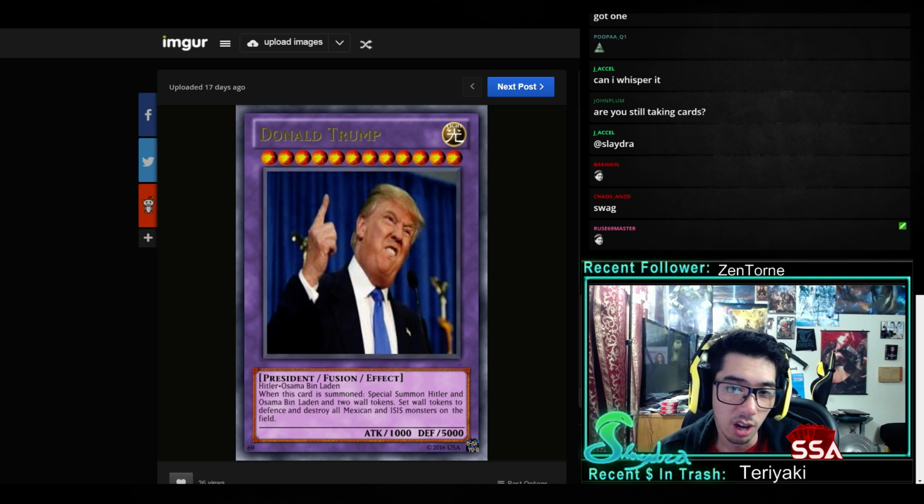That's pretty good. Donald Trump! Hitler plus Osama bin Laden. Wow. This card is summoned, supposed to summon Hitler and Osama bin Laden and 2 tall wall tokens.